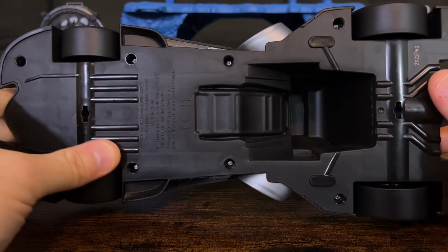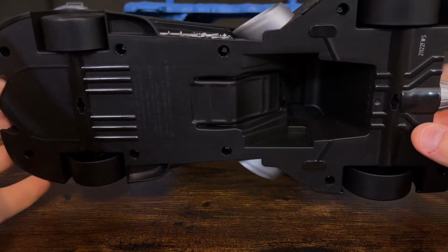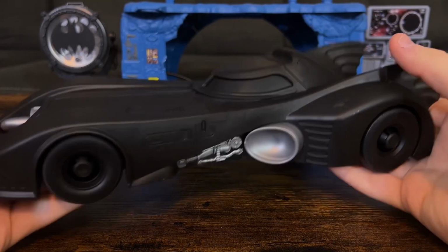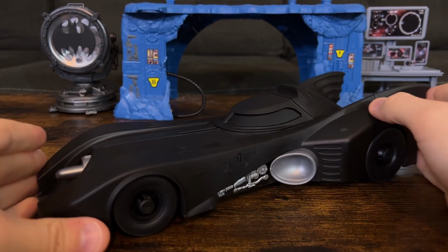Anyway, you do have some okay engine details and axle and things. I don't really care about any of that. You're never really going to see it. And I don't even really care that much about this, but it is hilarious. And it also leads to the Batmobile feeling really light. I know it's small anyway, but it is a very light feeling vehicle.